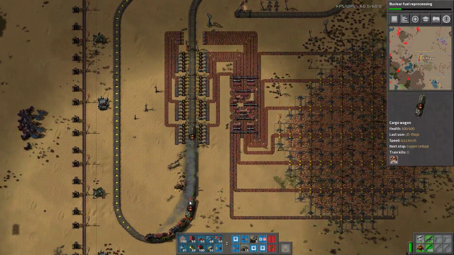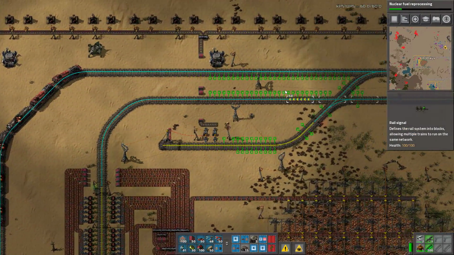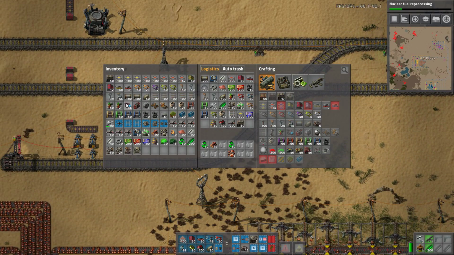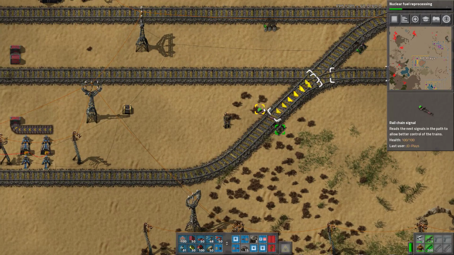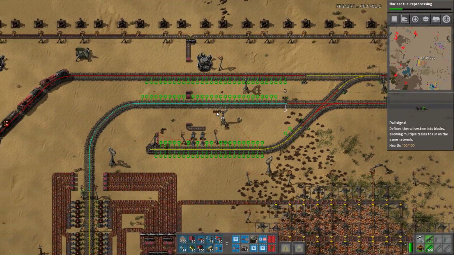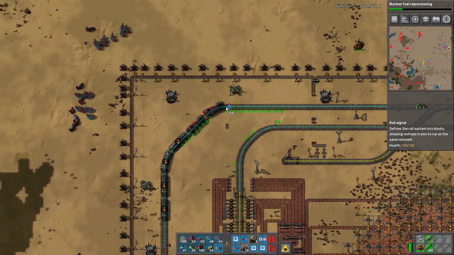Get back here. You're my ride home. Manual. Alright, let's check the signal placement. There are none. Chain signal. There. Chain signal there. Full signal there. Full signal there. Train station. Another full signal, say there. That'll do us.